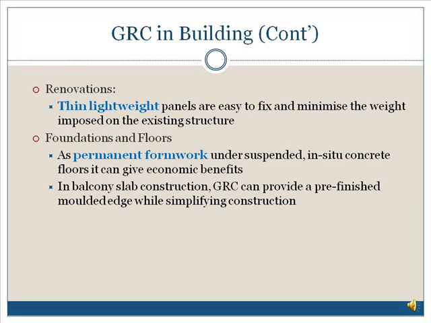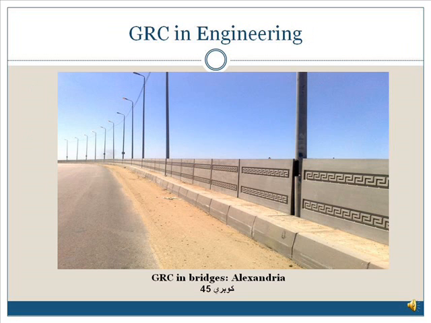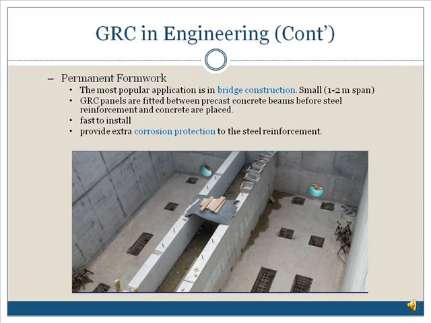GRC is also used in renovation because, again, it is very thin and lightweight, and it's easily applied into existing structure without burdening it. GRC is also popular in foundations and floors, and it works as permanent formwork. As for engineering applications, GRC is very popular in bridges. As we can see, this is Kubri 45 in Alexandria, where GRC has been used.